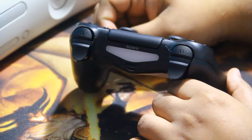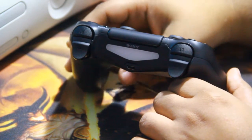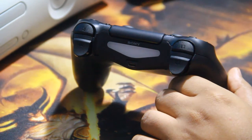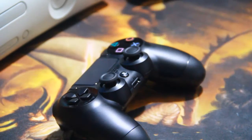I know a lot of people are talking about one of the biggest features: if you're playing a split screen game, whichever position you sit on the couch, it'll move your screen. I mean, I don't know, that's cool, but you could just look on the other side of the TV screen, but you know, whatever. I didn't design the stupid thing.